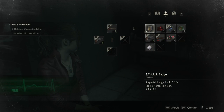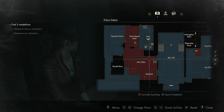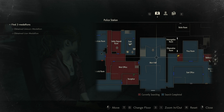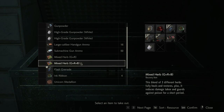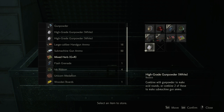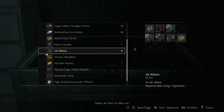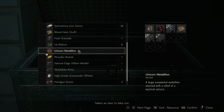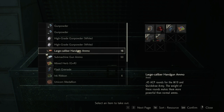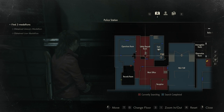Okay, while we are safe in here, let's think about what we want to get accomplished. I do want to grab healing for sure. Looks like we want to get back up to the Star's office, so we can use this. We have the unicorn medallion. There's a couple of other things though. We need to find where those keypad things are for the safety deposit room.